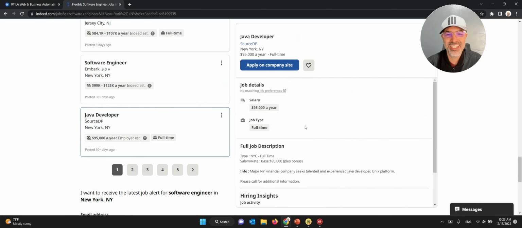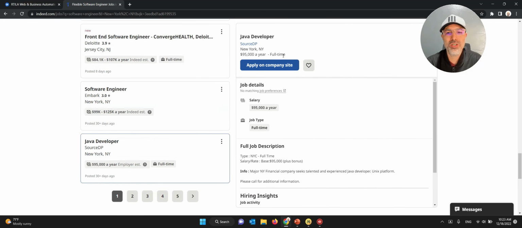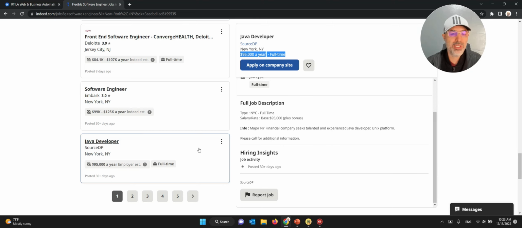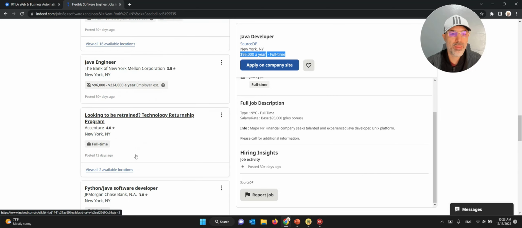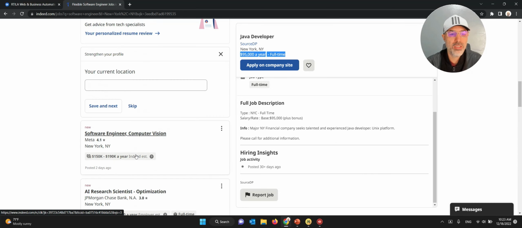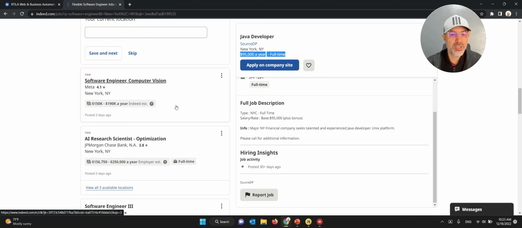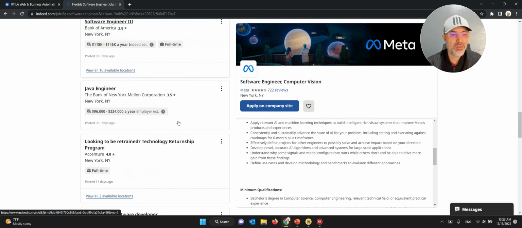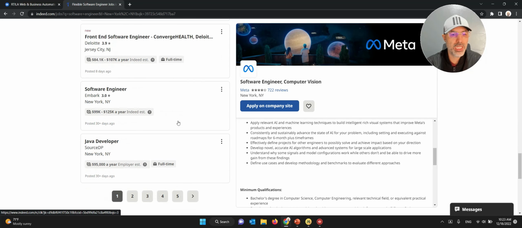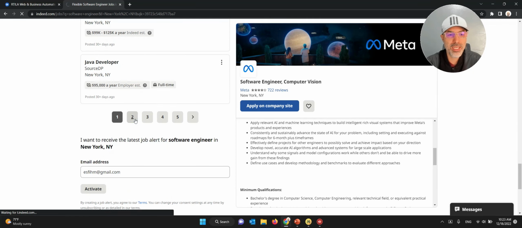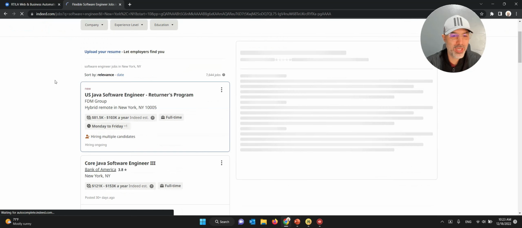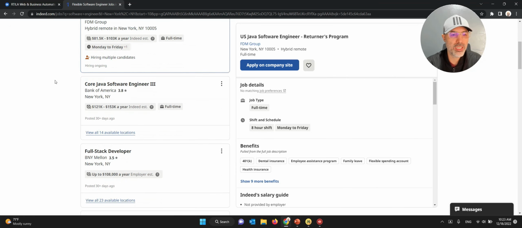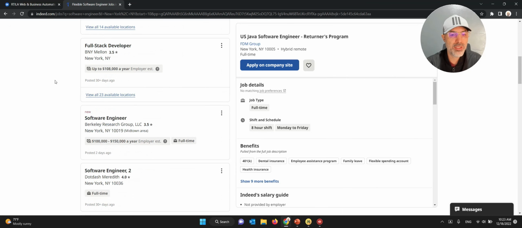And there's none here. This one has the salary and it has the job type, but it's missing the company benefits. Let's try to find another one. Okay, in that case, don't be lazy. Go to the next page and force yourself to go and find that best example.